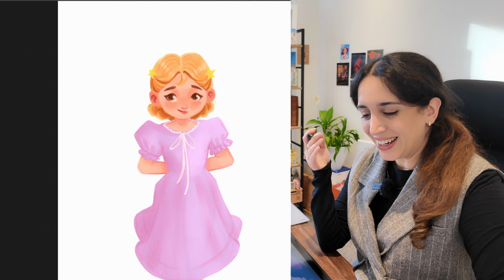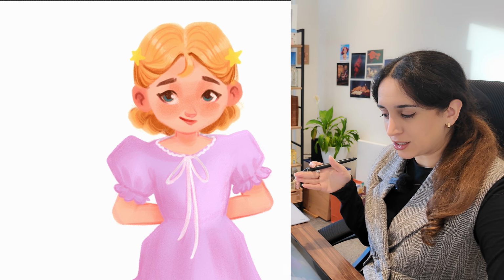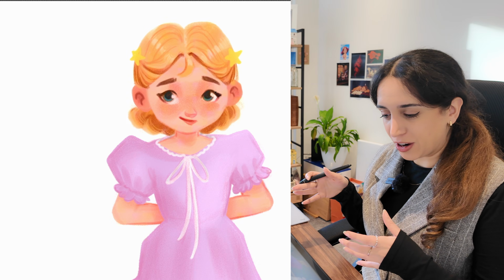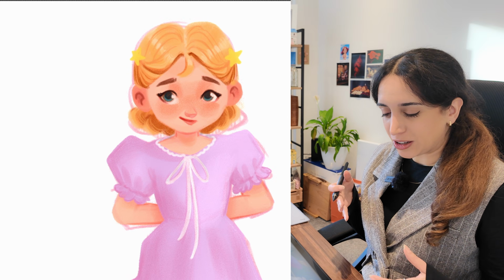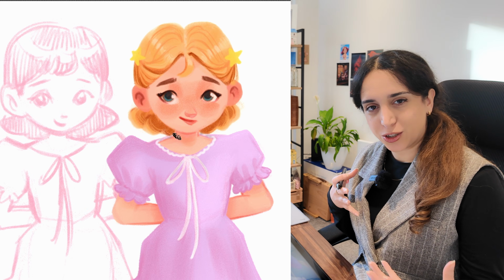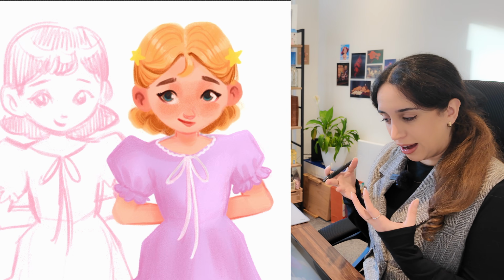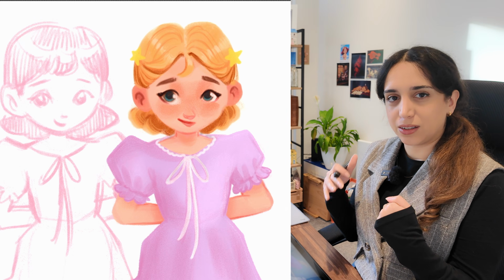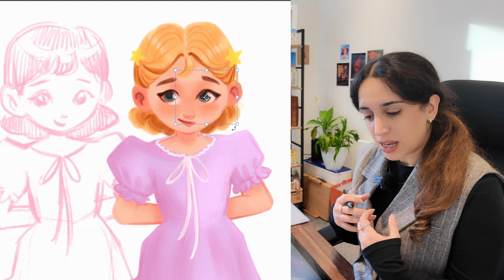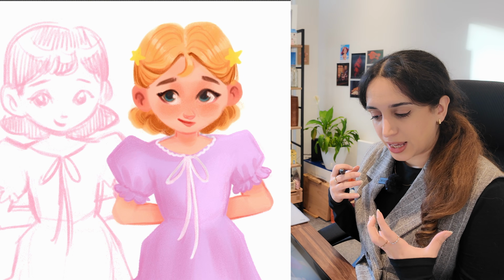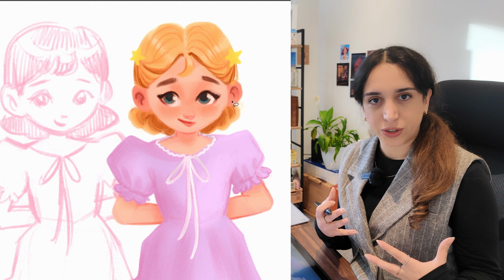As I cleaned up the sketch, something funny happened here. The final painting started drifting away from the original sketch. So I brought the sketch next to the illustration and I was right. The nose, the mouth, the eyes, they all still need little adjustments. I realized that they are not that matched together.